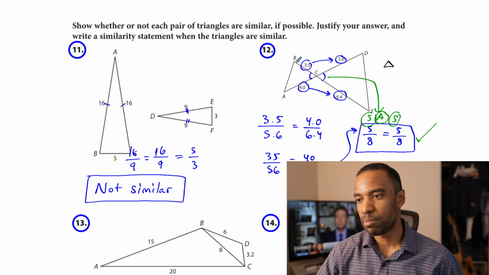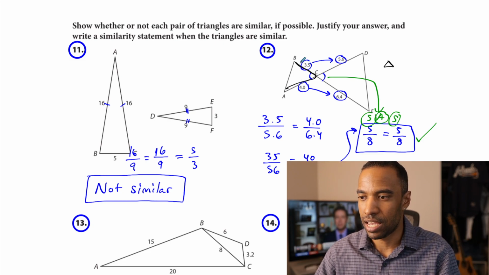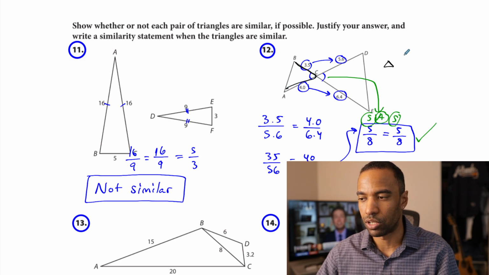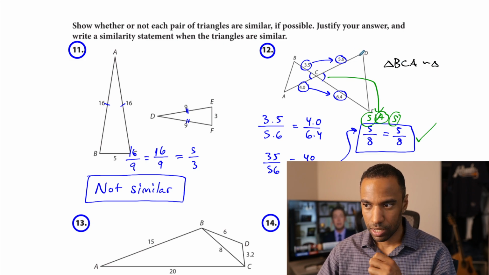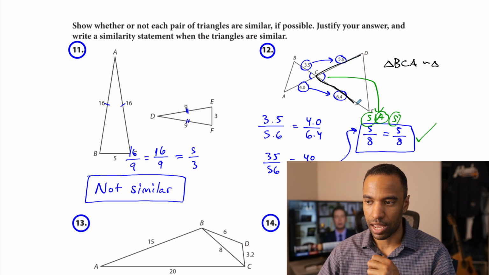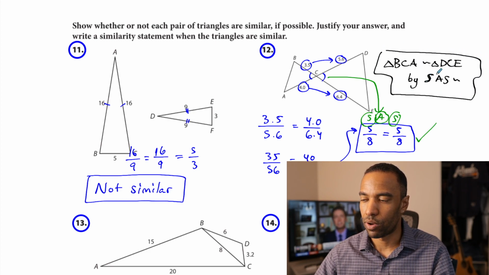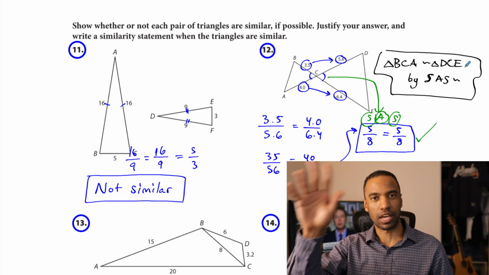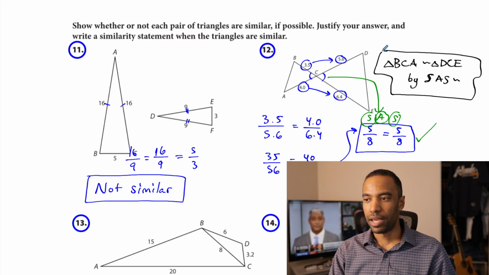I want to say ABC, but because we're so focused on this middle part, guys, let's call this thing BCA, going across the smaller known side to the congruent angle to the larger known side. So triangle BCA is similar to triangle, let's go D across the smaller side to the congruent angle to that one, CE. So triangle DCE there. I like that. That's by not angle angle, but side angle side similarity. Nice conjecture there. Sorry, this thing keeps glitching out when I'm handwriting. That's not my handwriting messing up there. The computer almost hiccups and doesn't register what I'm writing for a moment. All right, there's our similarity statement.